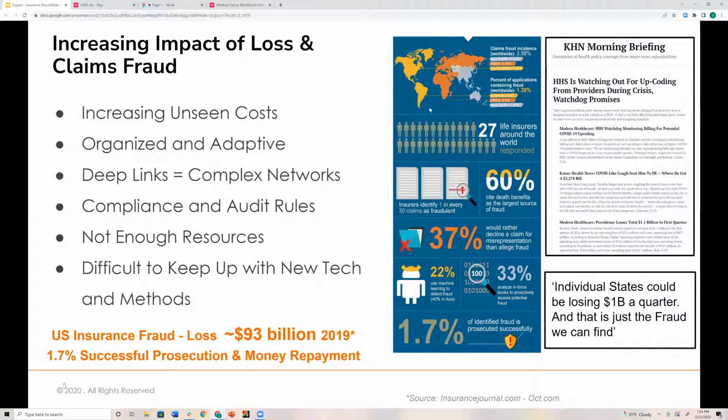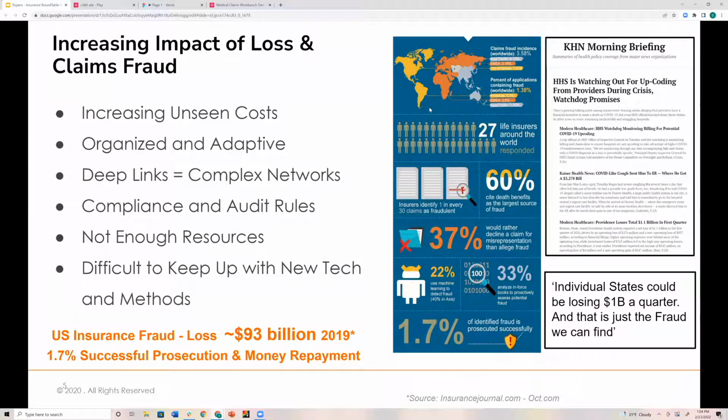The numbers, again, start to flow down. So there's this idea that there is life insurance and other kinds of items that they're trying to spoof. There are auto accidents and other kinds of elements. But as you bring that down, that unseen cost, they're now becoming much more organized, and they've realized that if they get the claim, they're much more likely, given this number at the bottom, roughly 1.7%, to not be prosecuted. So the ability to find, detect, and stop a claim payment is much more beneficial.